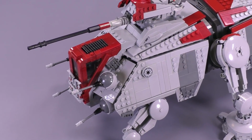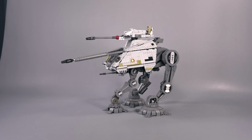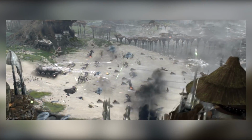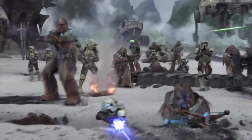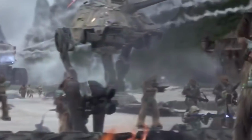front of the head there, but the Republic developed this walker in order to have basically the same kind of firepower as an AT-TE, but just cheaper to produce and easier to maneuver on the battlefield. It's got that same mass driver cannon in the center, which makes it incredibly effective at taking out much larger and more heavily armored vehicles on the other side.